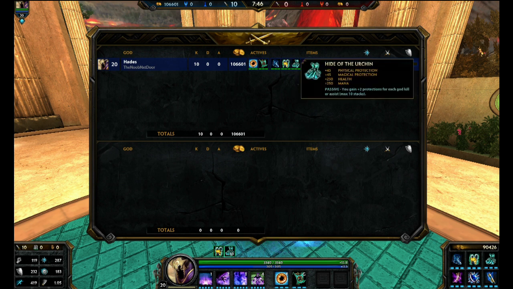Moving on, I'm going to go with Hide of the Urchin. Since we need some damage in this build, Hide of the Urchin is going to let us do that with this passive. It's basically 65 physical and magical protection. That's a lot of protections, and the health is going to help us out as well, because we really desperately need health. HADES, like I said, has the worst health scaling of all the guardians. And we get it kind of early so we can get the passives going quicker.